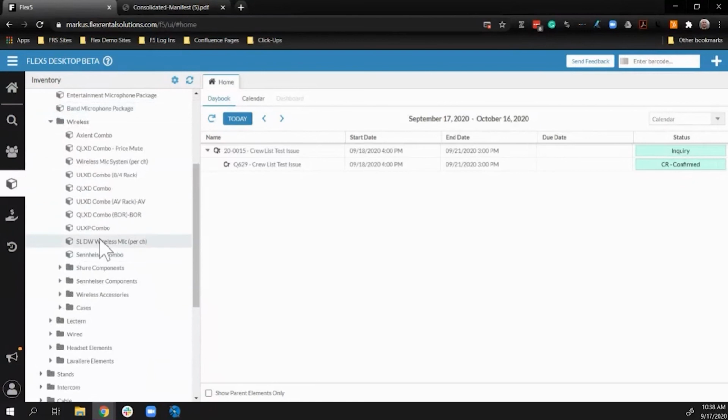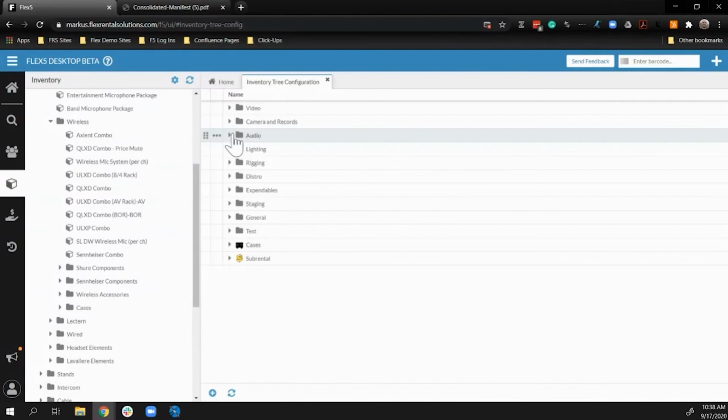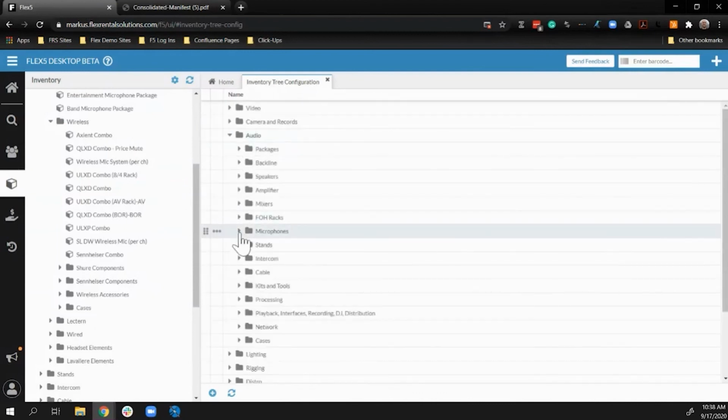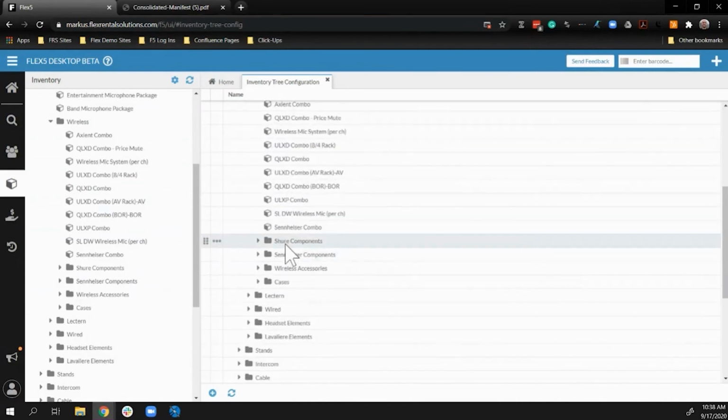But the first of this is about changing view groups on folders here, okay? So if I go to my configure and I go in my audio and then microphones, wireless, I don't want my sales guys to see these Shure components, these folders, okay?